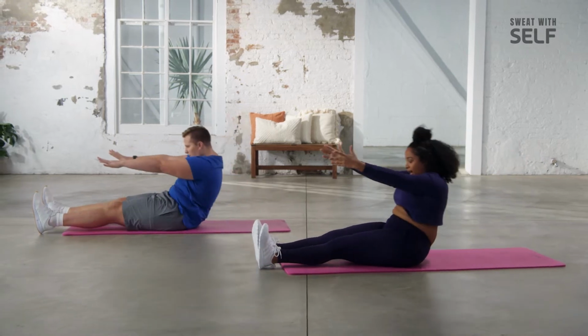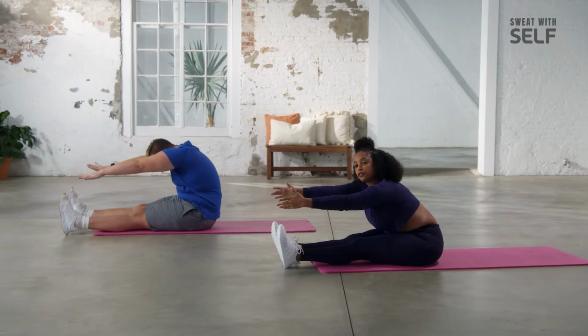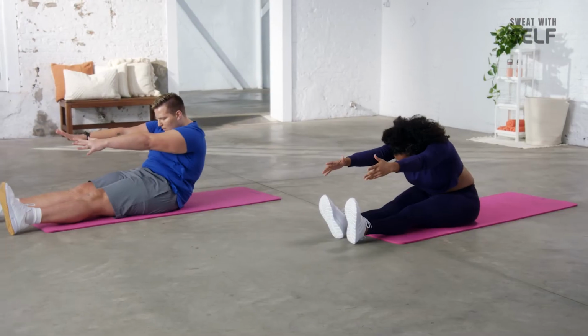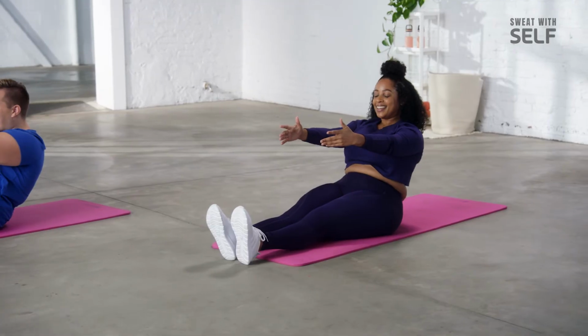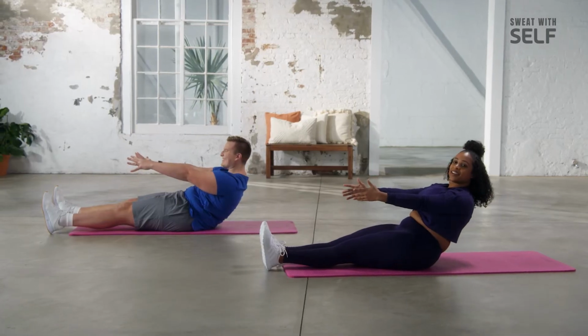This time we're gonna pause here, reaching past our feet, and we're gonna roll down nice and slow for 10 counts. So let's roll down together slowly for 10. 9, 5 is halfway, 8, plan accordingly, 7, 6. I feel it already. 5, let's pause at 5. You're so nice. Let's hold it here at 5.